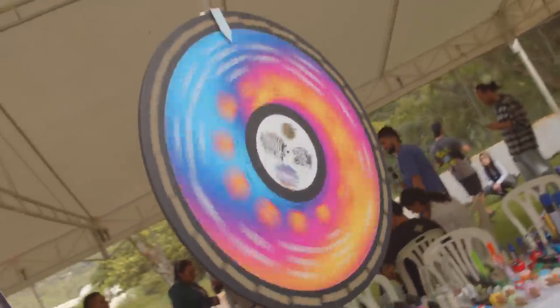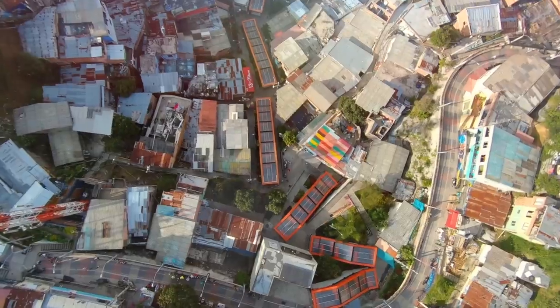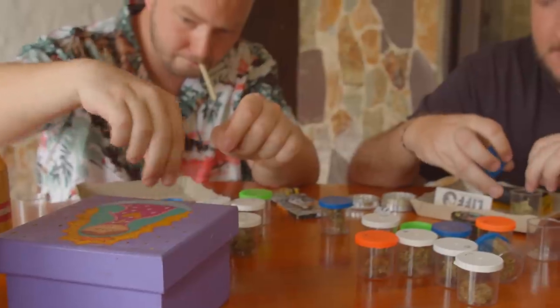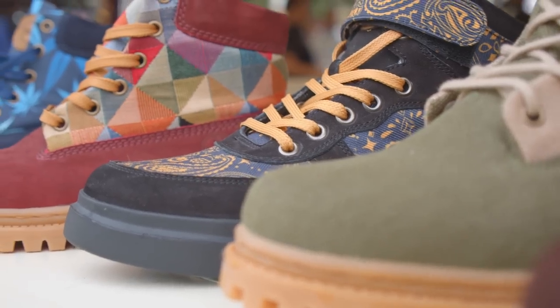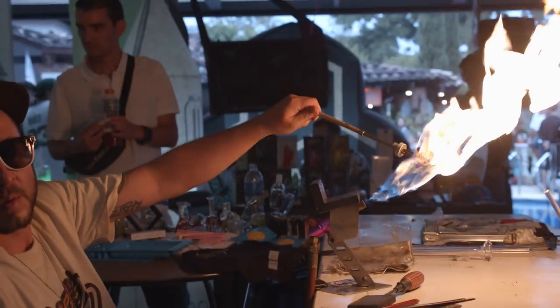Let's take a moment and revisit the cannabis cup from the past weekend. Welcome to the fourth annual Copa de las Flores hosted in Medellin, Colombia. This was the first cup I ever attended a year ago and it was the event that got me hooked on competing at cups. It's one of the only cups I've attended that actually lets the gardeners participate in the judging process. And although our votes don't count as much as the invited judges, it's still fun to take part. It's a two-day event with awesome music, great people, and cool brands sharing their products.